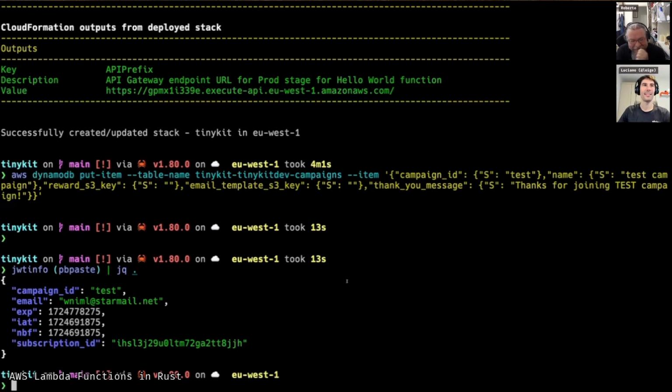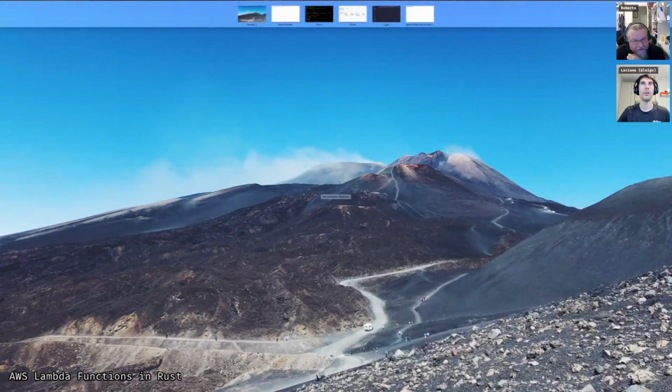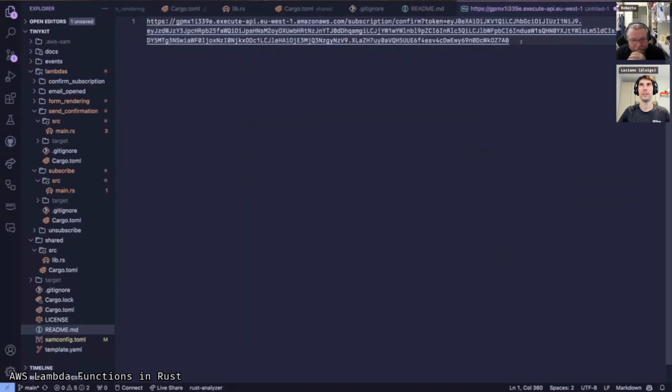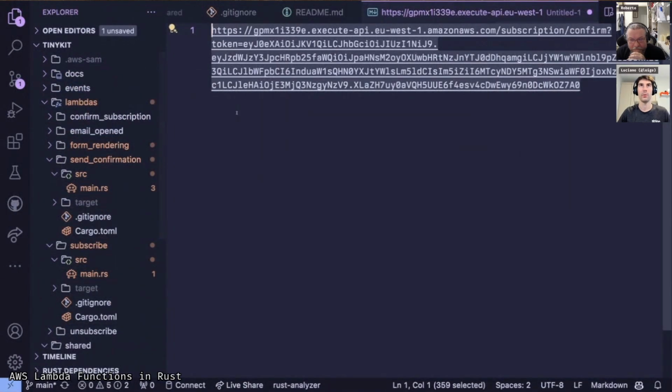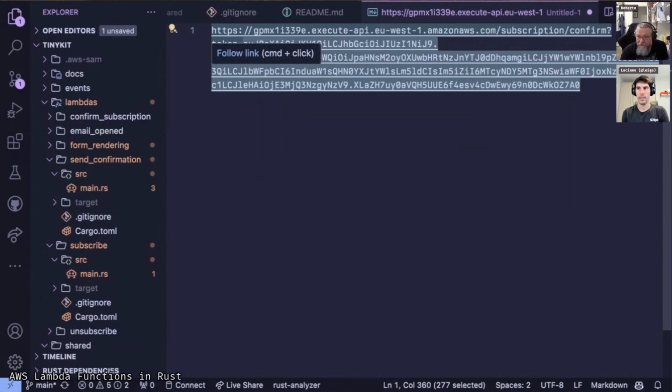All right, so let's write some Rust code. So if we go back to the editor, what we need to do is basically, this is the URL that we are going to be receiving in a new Lambda. There is a query string parameter called token. So the logic is we need to read this token, we need to decode it, verify that the signature matches what we expect. This is actually a very simple JWT that just uses a shared secret. It doesn't use a public private key pair. So it should be relatively easy to verify and unpack using one of the Rust libraries. And then at that point, we should be able to do a few DynamoDB queries. Yeah, we should use the same library that we used to create it, to verify it.